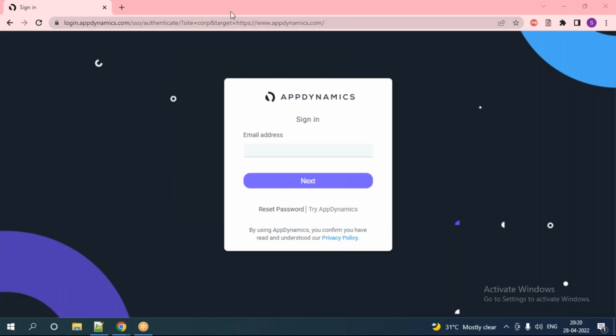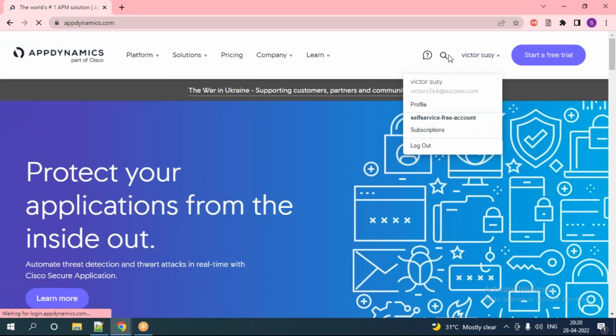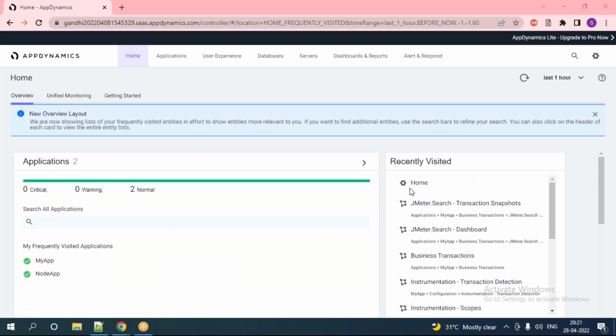So I'm going to log in to AppDynamics, because you should know what's actually happening in AppDynamics. If you log in, you launch your SaaS account. You can learn the different capabilities in the tool: application level, server level, DB level, user experience level, and other wonderful capabilities. The AppDynamics tool has a good amount of capabilities, so you can learn and then implement it in your organization's application.